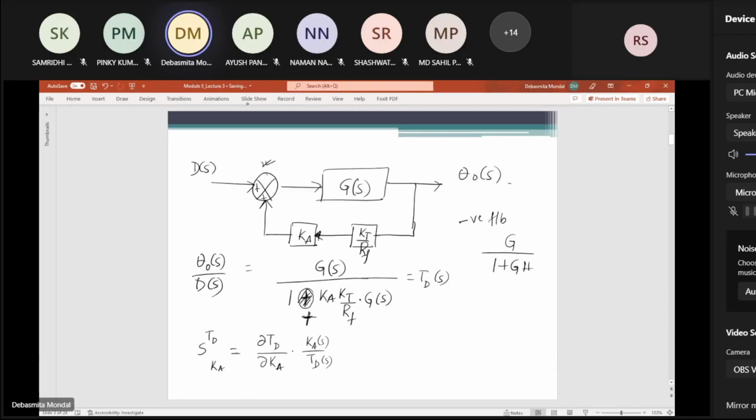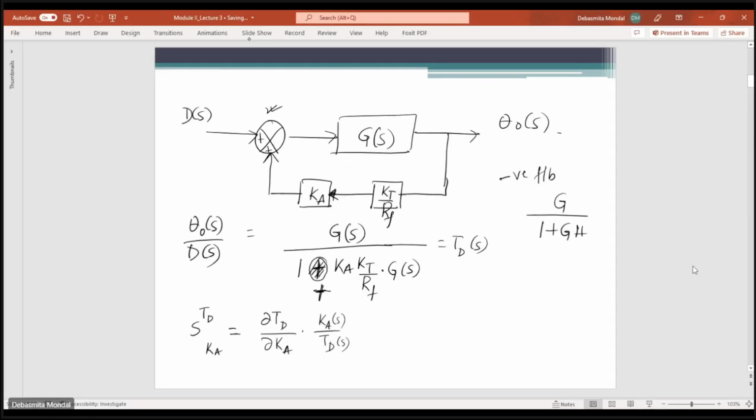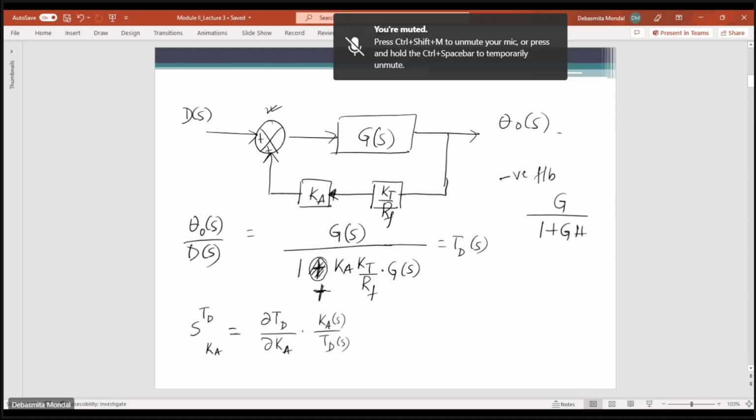So the take-home message here is that first of all you have to see what signs are present on the error detector, and also whether the variable being compared at this error detector is of positive value or negative value. Depending on that, you will have either a positive feedback system or a negative feedback system, and accordingly you can write the transfer function. So is that okay?